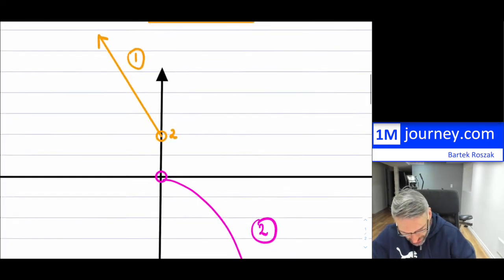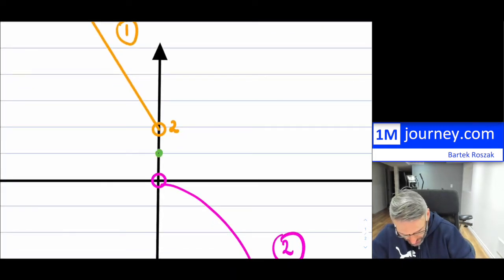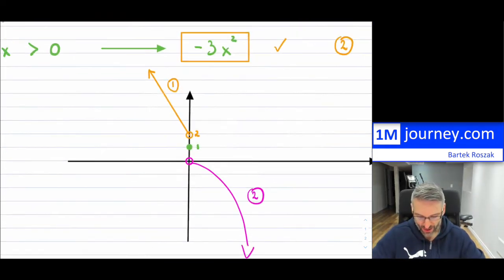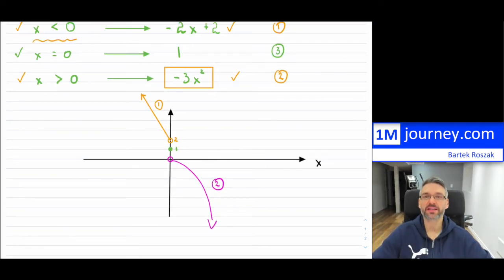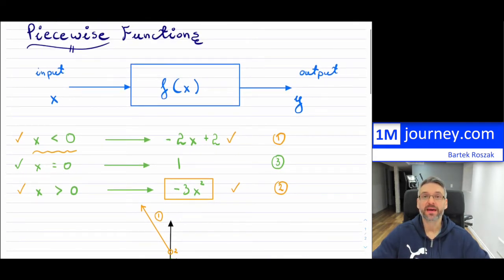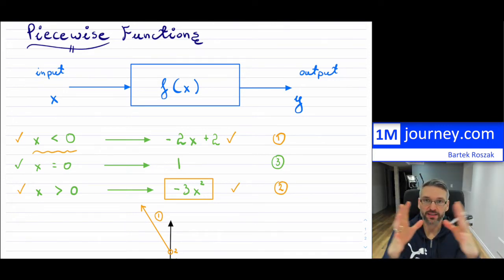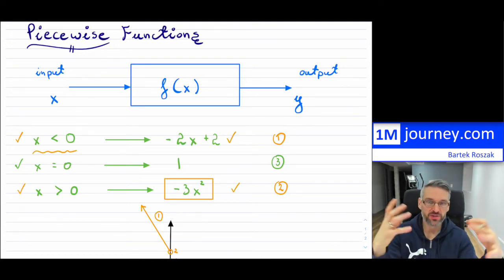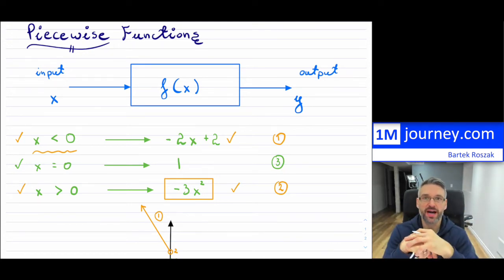But what would happen is that means, okay, let's say if this was 1, that means that now it's made up of 3 pieces, and one of those pieces is just a point. And that's what piecewise functions actually are. So you can now create many different types of functions which look really funky, okay? Because now you can piecewise them together to create a much more complicated function.